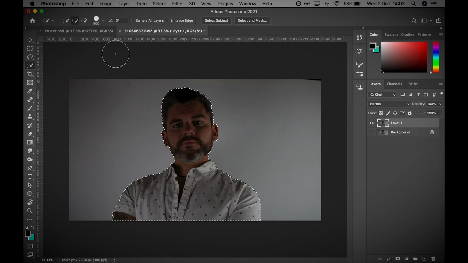Now what I'm going to do is I'm going to copy this, okay? Now there are various ways of doing this. Lots of people like to create masks, lots of people like to invert it and then delete it. To be honest, you could just press Command C and then Command V. That's usually what I do, okay?